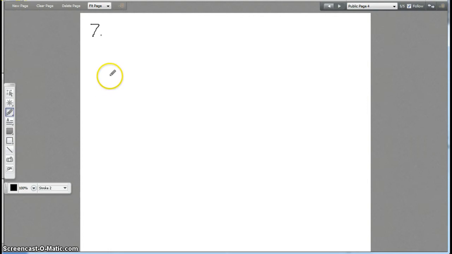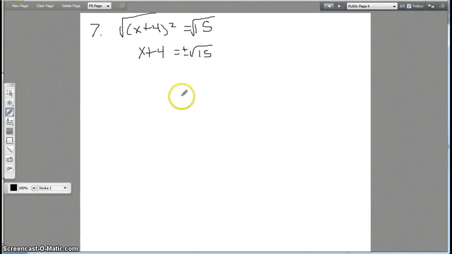Okay, so we don't really have time probably to finish the next problem, but we'll at least start it. Number 7, we have x plus 4 squared equals 15. And it says to solve it by the square root method. Well, the square root method means we just take the square root of both sides. The square root of x plus 4 squared is x plus 4. The square root of 15 is just the square root of 15, but we have to say plus or minus. Okay, now we subtract 4 from both sides to get x equals negative 4 plus or minus the square root of 15. And then for part B, it says write it in standard form and try to solve it by the factoring method. So we'll do that on the part 2 video.